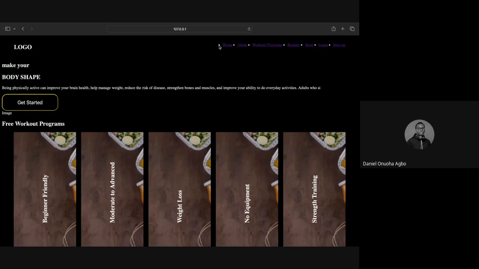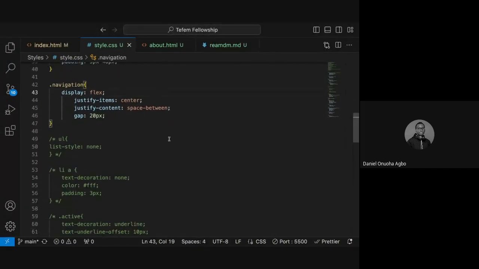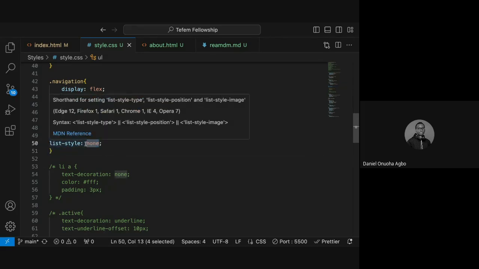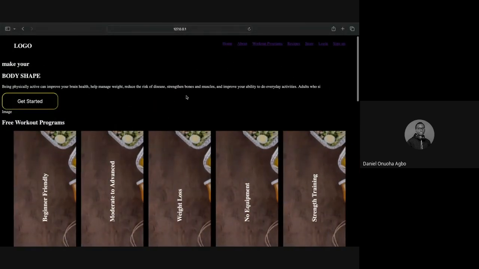But knowing fully well we still have a default styling that comes with every list, because this is an unordered list, which has a default list style decoration. So in order to alter it, I had to go to the list and say list style none. If I remove this, there are a lot of list styling you have. So now using list style none.